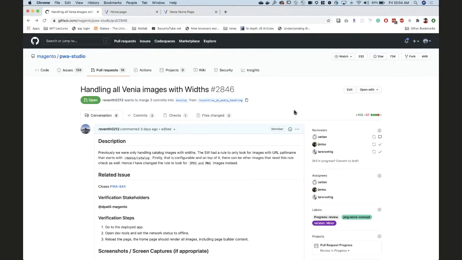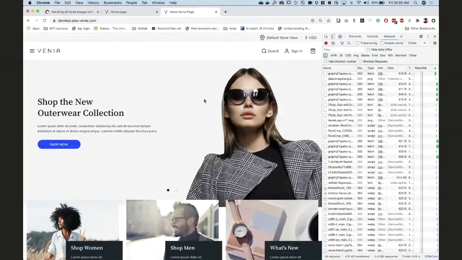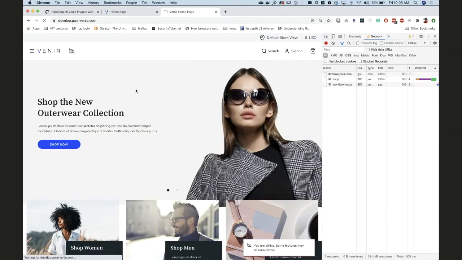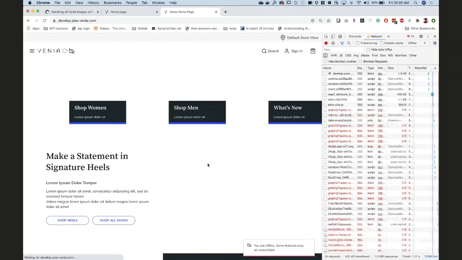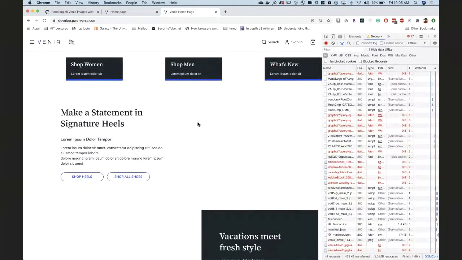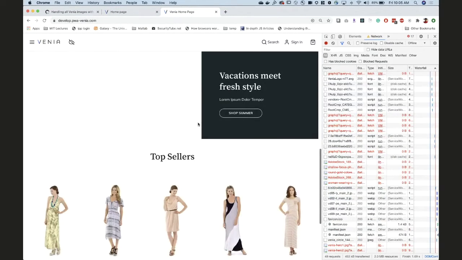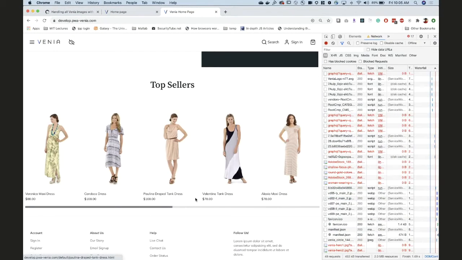Yep, looking good. Awesome. Thanks everyone for joining. Here is the page builder issue that I was working on before. What used to happen was, if you look at develop, for instance, I've loaded the app and I'll go offline. And if I refresh, you can see that the images are missing in the page builder content, but the other content works fine.